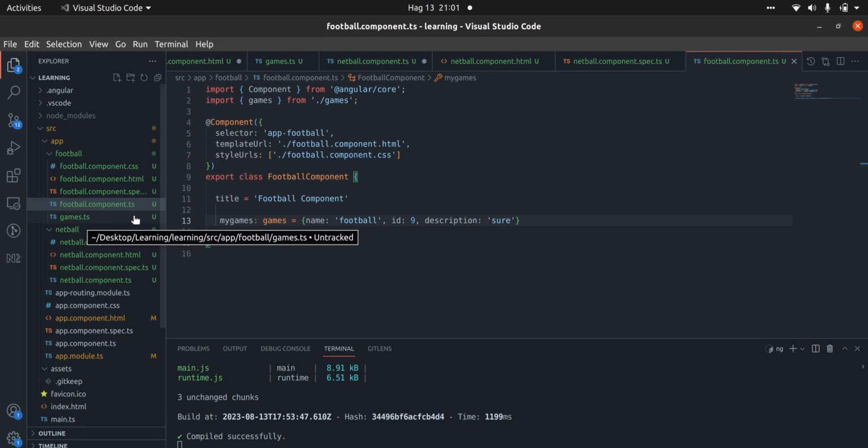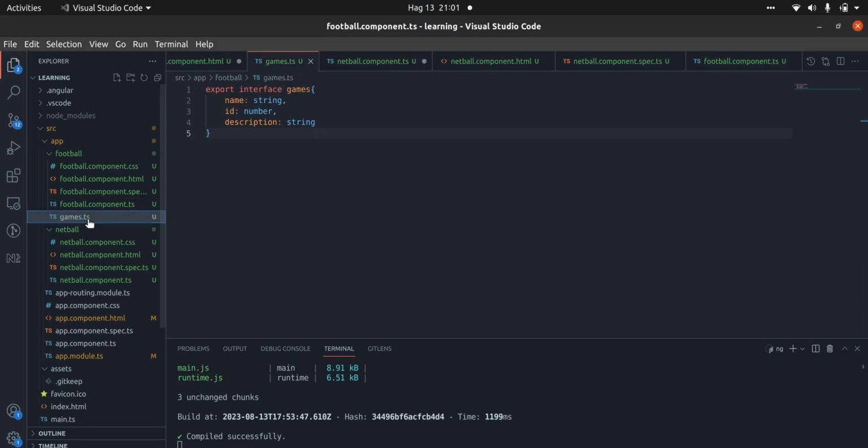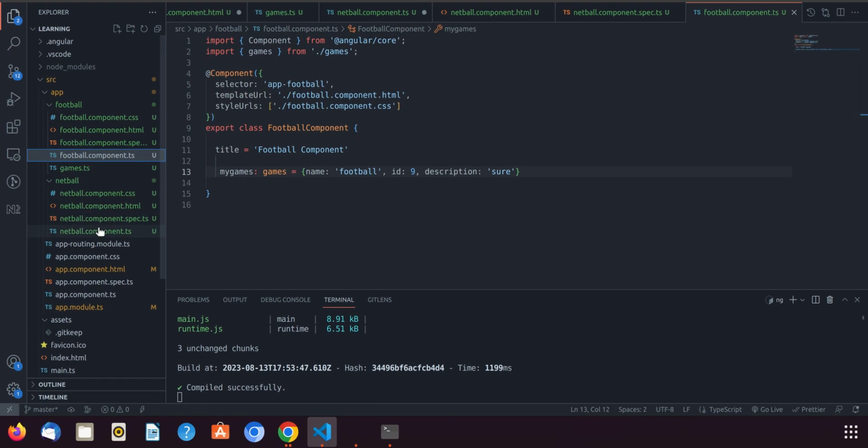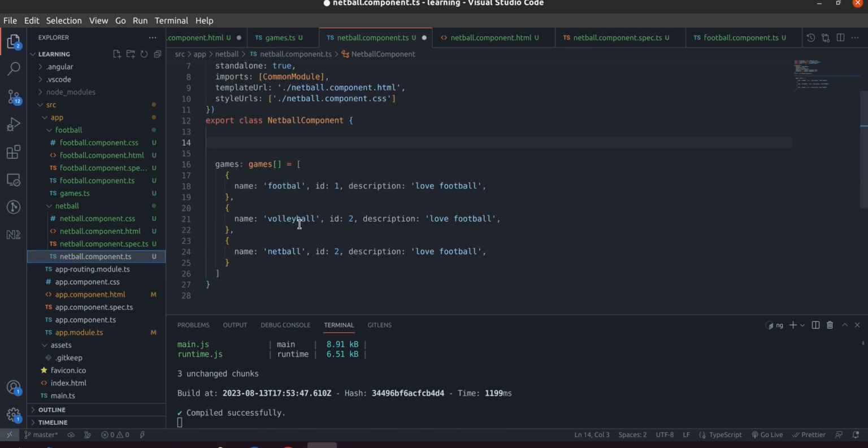we'll be making use of an interface. Interfaces allow us to use them in so many places. Like in this case, I was using it in our component.ts and at the same time here in our football.ts. Instead of repeating your code, remember our main objective is to write as thin code as possible. The DRY principle: do not repeat yourself. We don't want to be declaring the same thing over and over again. Once we have declared it as an interface, we can pick it and use it wherever we want, thereby writing as thin code as possible.